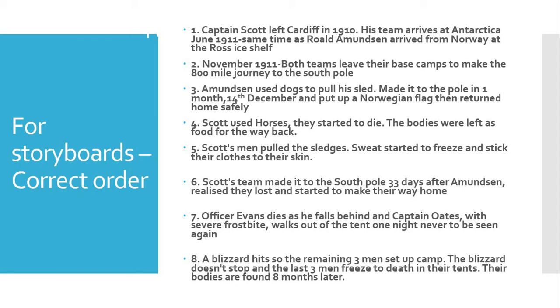And Scott's team finally made it to the South Pole 33 days after Amundsen, realised they lost and started to make their way home. On their way home, Officer Evans dies as he falls behind, and Captain Oates, with severe frostbite, walks out of the tent one night, never to be seen again. And finally, a blizzard hits, so the remaining 3 men from Scott's team set up camp. The blizzard doesn't stop, and the last 3 men freeze to death in their tents. Their bodies are found 8 months later.